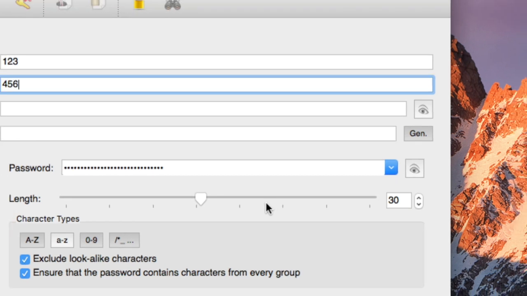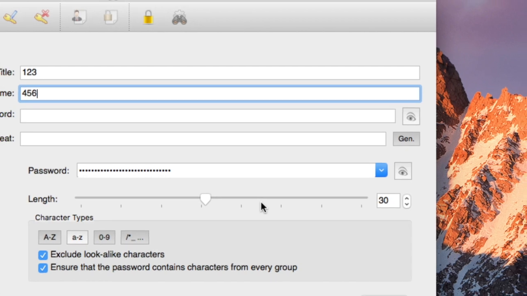What's cool about this is that routers, for example, only allow you, or most allow you, to create a password which only has 32 characters or less. So that's just for the admin. But if you're gonna create a Wi-Fi key, you can increase it all the way to 60. I think it's 62 characters. I usually do 60.